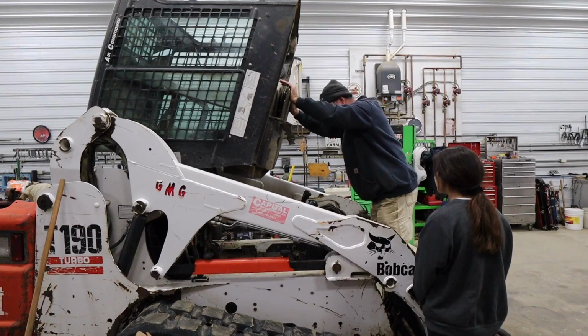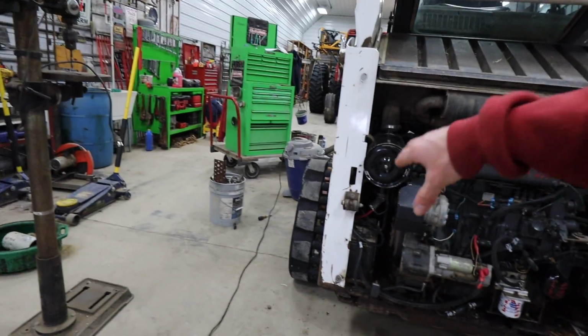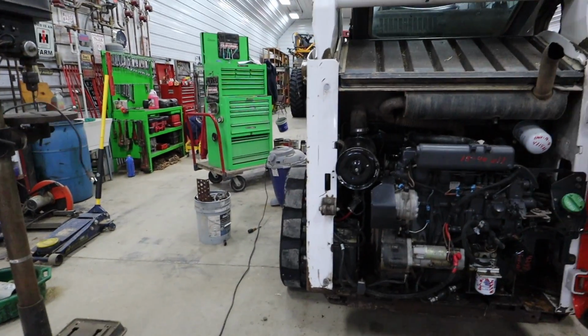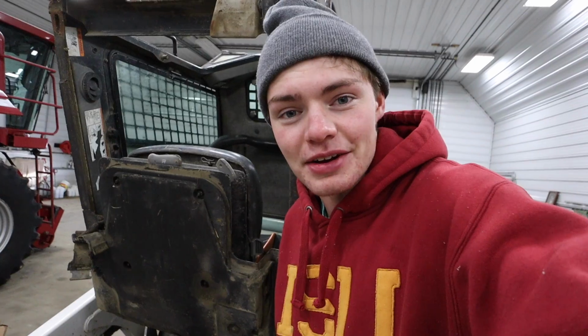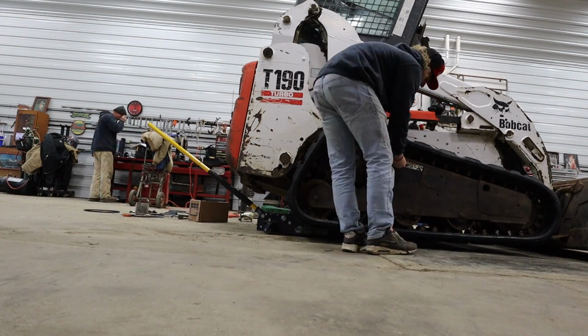I'm trying to get in there to see. On our Bobcat T-190 here, our belt came off the tensioner there because a rat must have got in there, and then when we started it up, that rat derailed that. So we gotta figure out how to wiggle our little hands in there and get that back into place. And then we're having an issue with our lights, so we're gonna see what we can tear into.